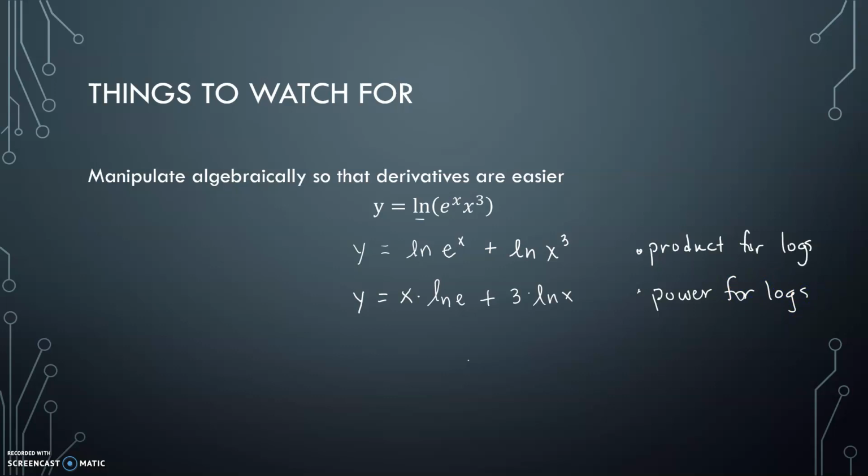Now, the function is simplified enough that when I take the derivative, it's a really simple derivative. Oh, it's not quite simplified enough. What is natural log of e? That would be 1. So I'm actually taking the derivative of 1x, which is just 1, plus 3, and the derivative of natural log would be 1 over x, so 3 over x. The derivative was a lot easier to take because I used algebra to expand the natural log. I could take the derivative as it is, but I would have to do the chain rule and the product rule. But for the derivative as I took it, I only had to do power rule and derivative of natural log.